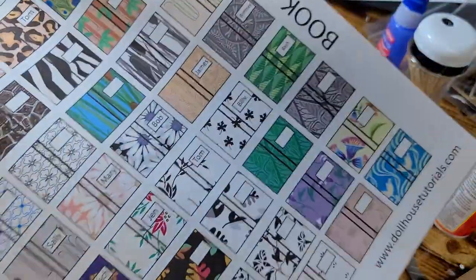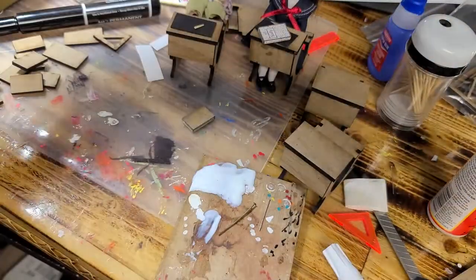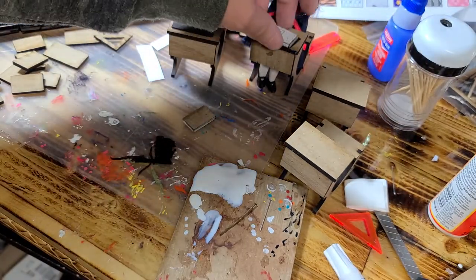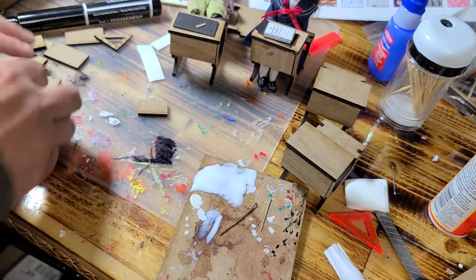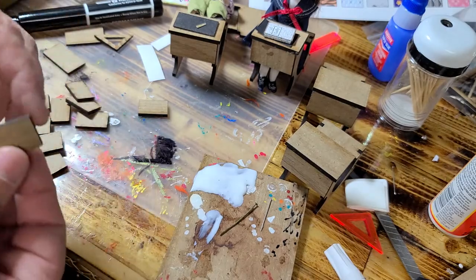You can repeat that process and print as many as you want from my website. And also you can create these using cardboard as well. So if you run out of the little boxes or the little blocks, then just use that and you'll be good.